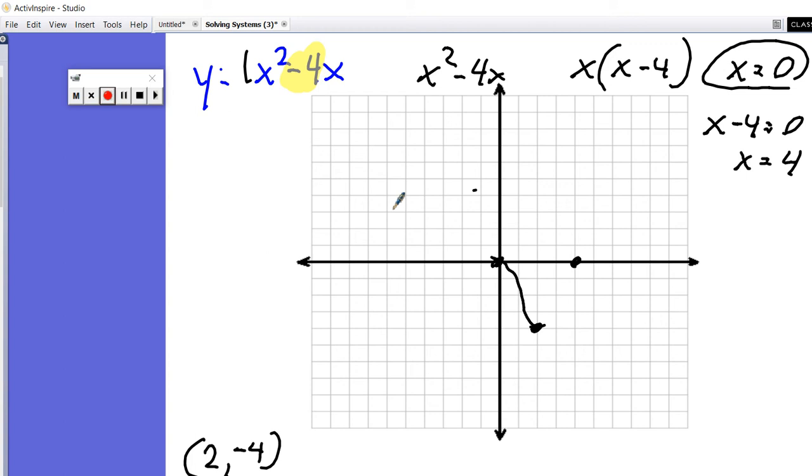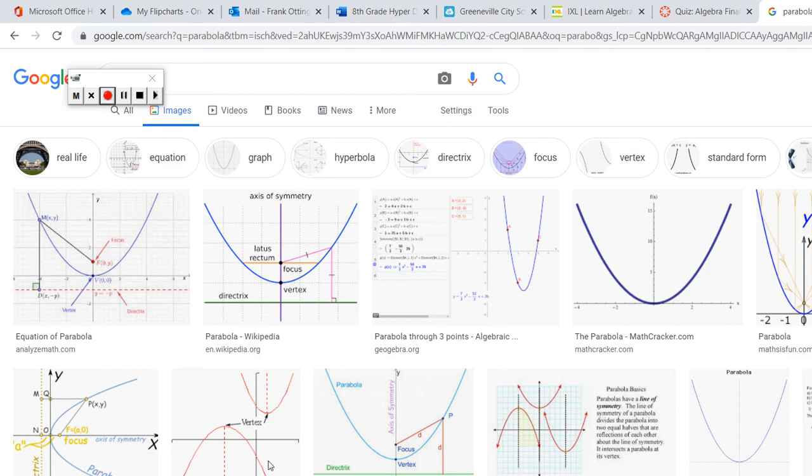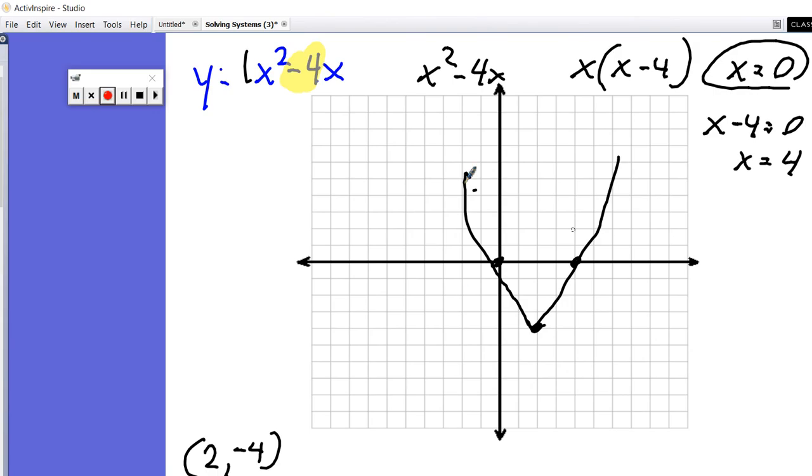And again, that's probably enough. It's a really bad drawing there. Probably enough to get an idea of what the parabola looks like. For some reason, I can't do anything but make it a V, when again, they're supposed to look something like this.